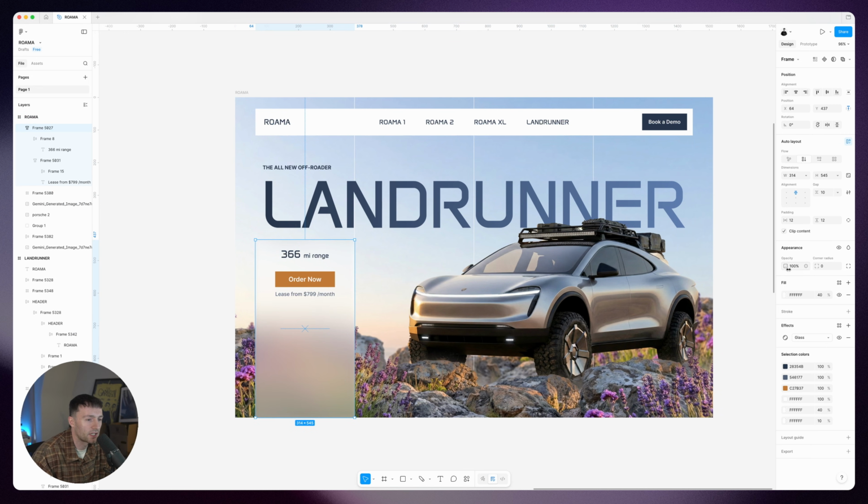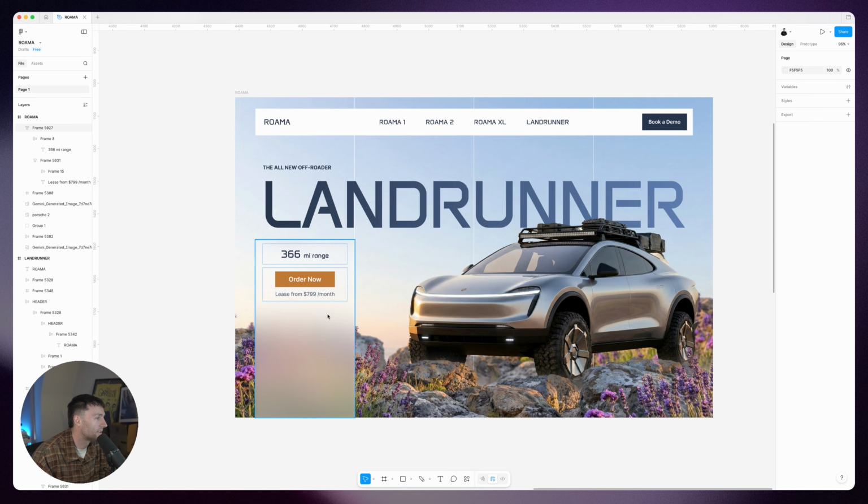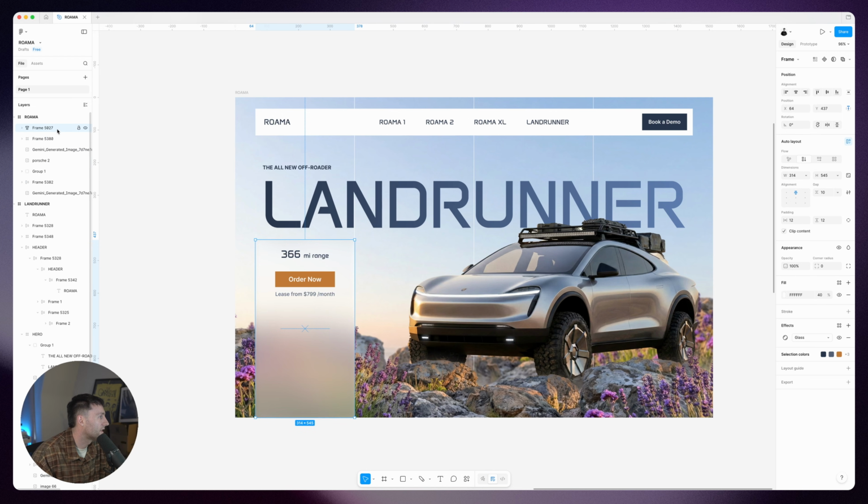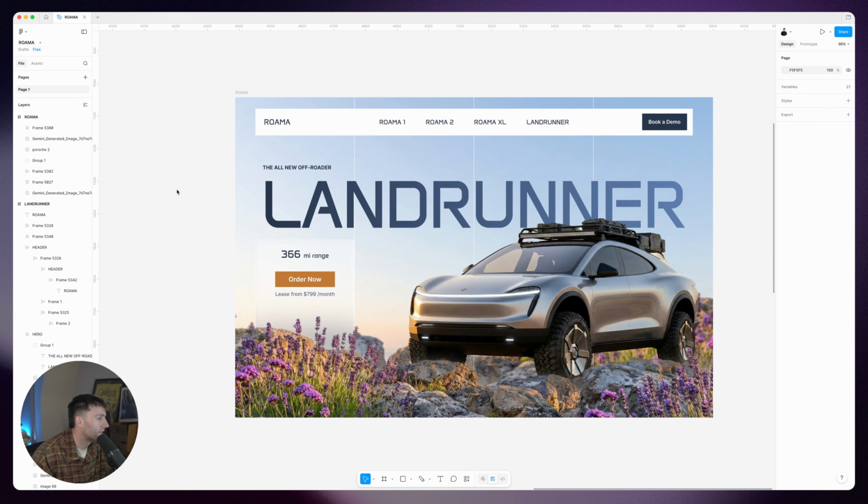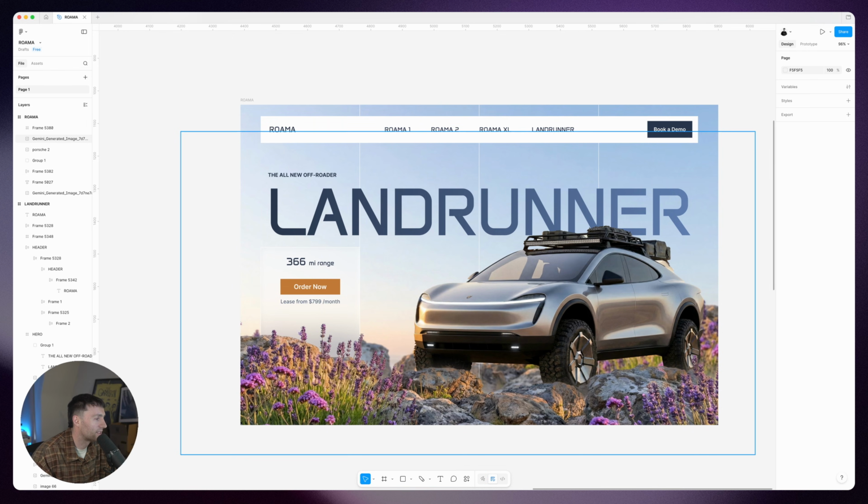Now, this is just a frame, and we use this glass effect on it here. And we've got a button, a range, and something to lease. Now, we can actually drag this somewhere in the stack, and then now it's going to sit behind these flowers. So there is the hero section, and you can see how we got inspired from a design that was on Mobbin, but now we've created it as our own.